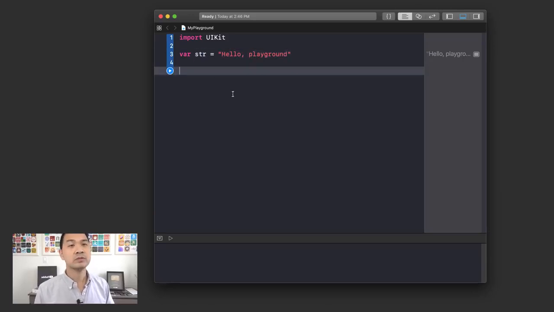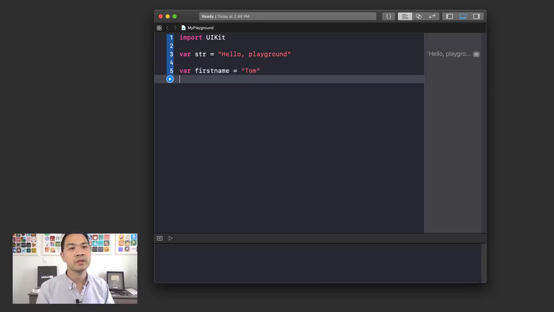So here we're going to write in the line of code that I just showed you: var, space, our variable name firstName, followed by a space, the equal sign, a space, and then our piece of text data, which is Tom. What we've accomplished here is that we've declared a new variable called firstName, and we've assigned the piece of data Tom to it.